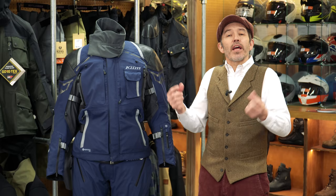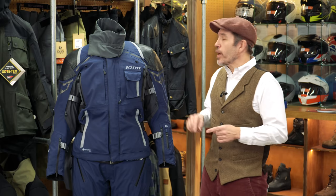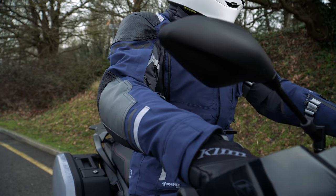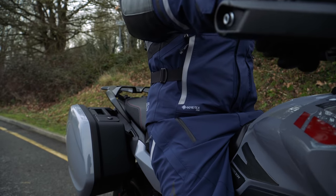Another factor that may sound silly but makes a contribution to this jacket feeling nicer to wear is the Scotchlite reflective material. On the Kodiak 1 that was all on bands sewn on top of the jacket, and enough of those bands just add another layer of complexity and stiffness. On the Kodiak 2 some reflective bands are sewn into the material, not on top of it, and lots of the reflective is printed in. The bottom line is this is a supremely comfortable jacket that in almost every respect trumps the Kodiak 1 both on and off the bike - it is certainly a more comfortable jacket to wear.